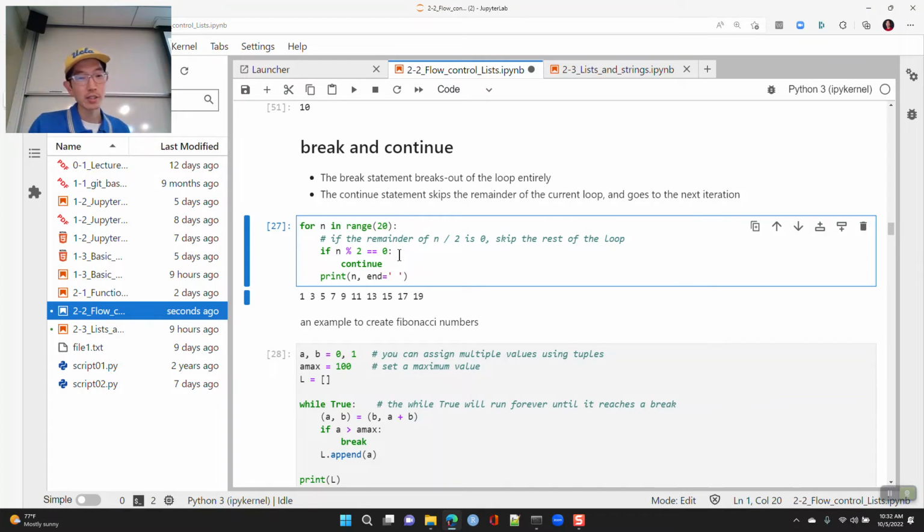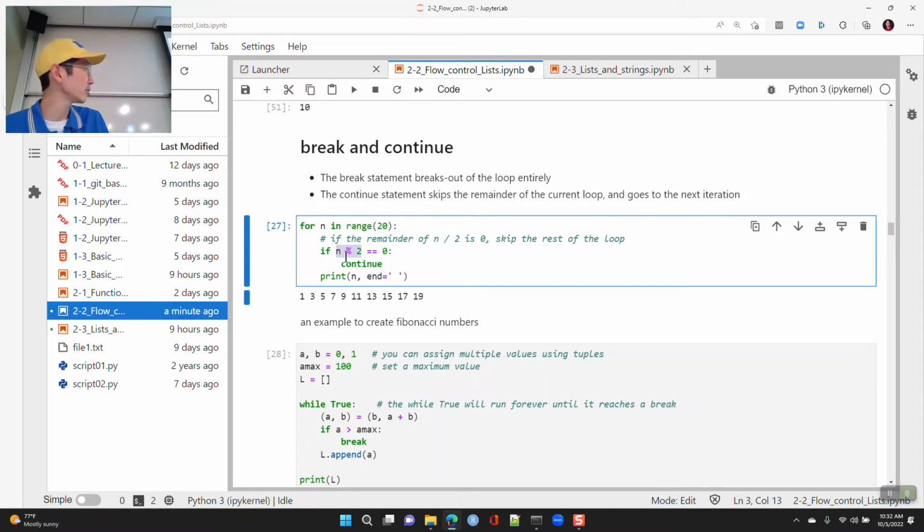And here, I give it the keyword continue. So here I have n mod 2. Mod is when you divide by 2, what's the remainder, right? If I do 9 mod 2, 9 divided by 2 is 4, remainder 1. And so the mod is 1.